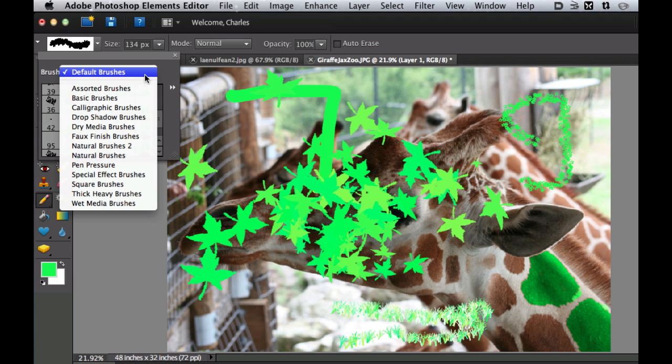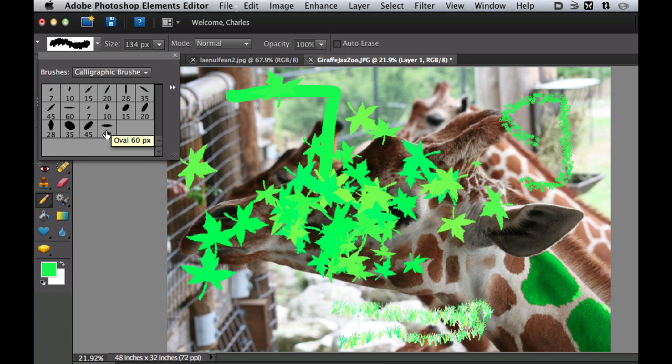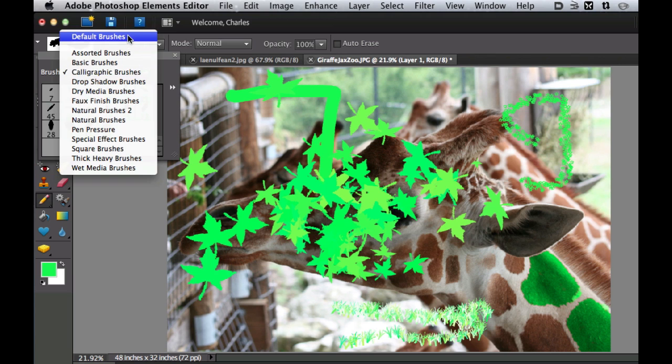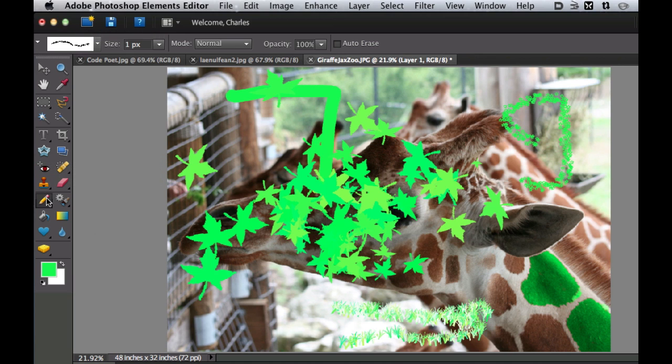Now you can also go to the different ones right here. There are lots and lots of different ones, and I'm not going to try and cover them all. Just go ahead and pick a different one. Like right here, you can go to Calligraphy, and you can go and try out your hand at calligraphy by using the different options right in here. Now I'm going to go put this back on default, and we're going to cover the next tool right here.